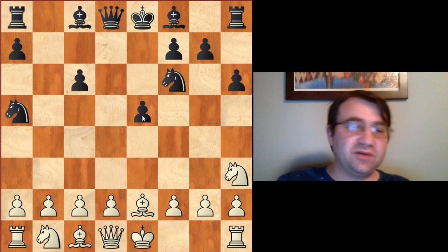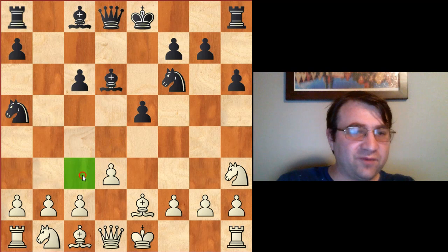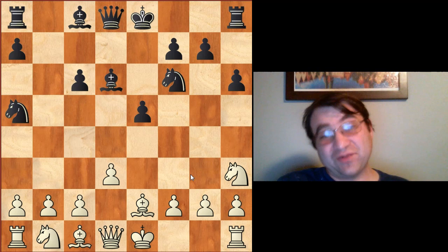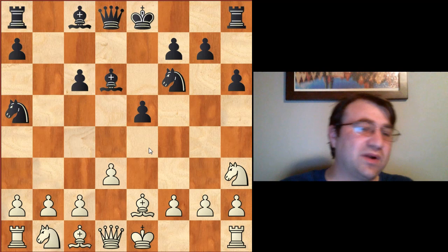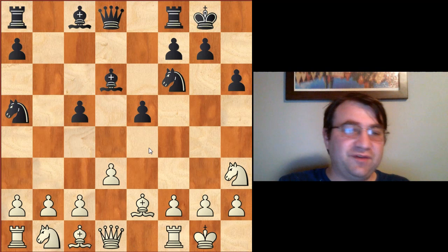So knight h3, we're going to have bishop d6, just something straightforward, d3. Following the general rule — covering the e4 square, preparing to pile on with knight c3, d3, possibly bishop f3, just putting more pressure on that e4 square. We're following here a game Duda versus Ding Liren, played back in 2021 — a very recent game, but much like the Fischer versus Biscaire game, a game riddled with mistakes. The mistakes revolved around ignoring the basic procedure of controlling the e4 square. We have castles, castles, c5, bishop f3 — so far so good; Duda is getting the brief. He needs to be controlling e4. We have rook b8, king h1.